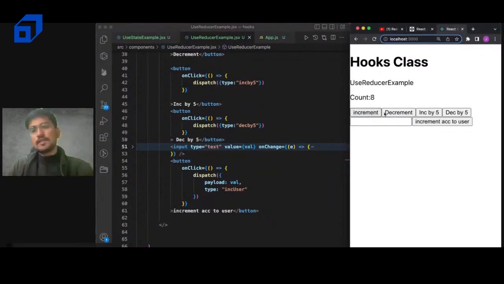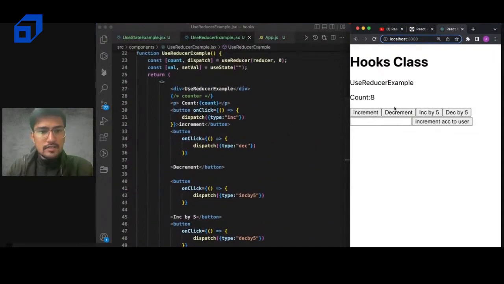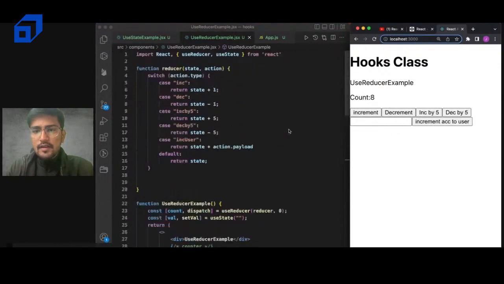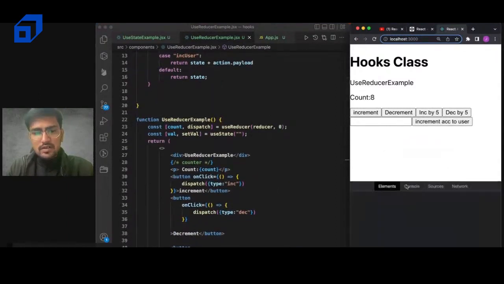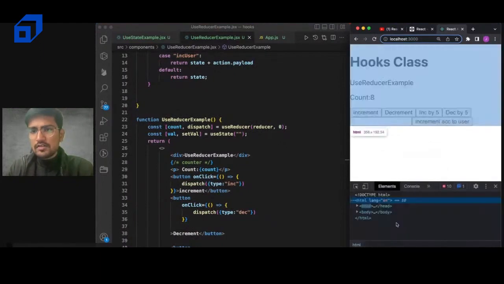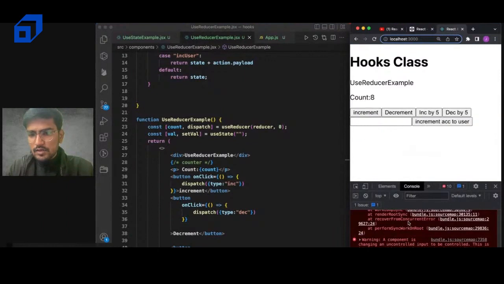It is working. Decrement isn't working. Let me just check why. Decrement, increment by 5 is also not working. So what has happened? Let's just check it out. Console: a component is changing an uncontrolled input to be controlled.